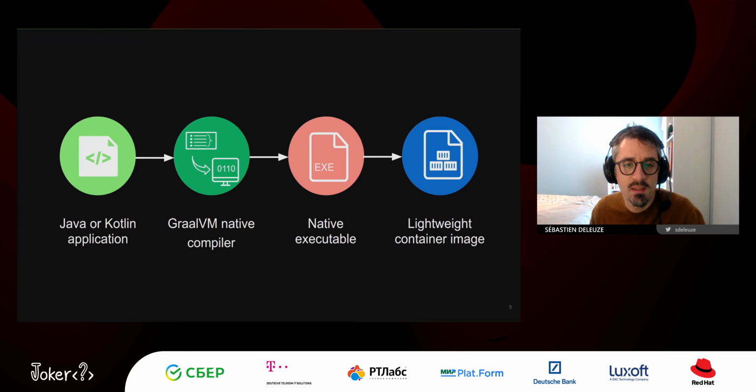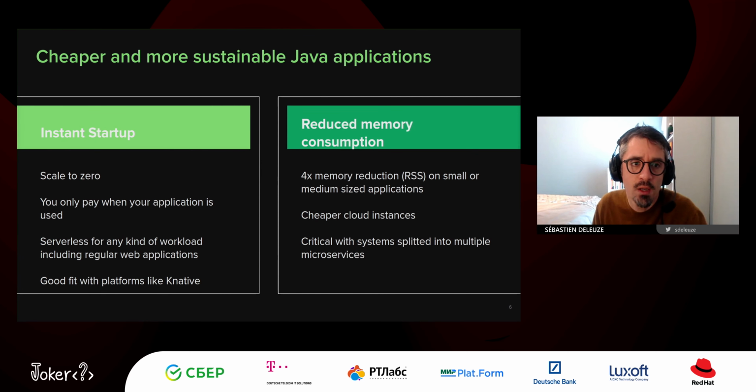So let's talk about native executables. GraalVM is a project started several years ago by Oracle. It allows, among other things, to compile a Java or Kotlin application, or any JVM-based application, to a native executable that does not require a JVM, no Java virtual machine needed to run the application. It's done via the GraalVM native image compiler, and the typical use case, at least for us, is to produce lightweight container images. GraalVM is a wide project. You can do a lot of other things. It allows cross-language work in a much better way. But today we are really going to focus on the GraalVM native image compiler, which is really the native support of GraalVM.